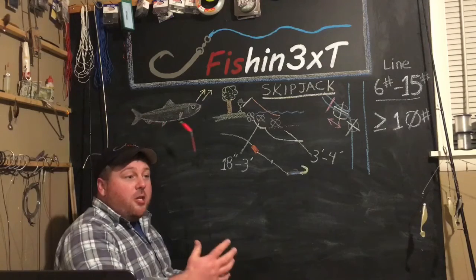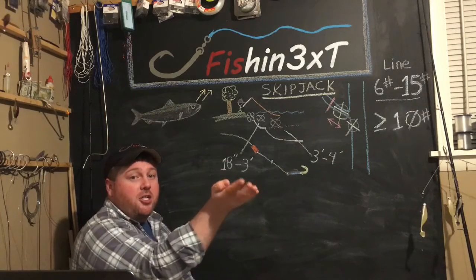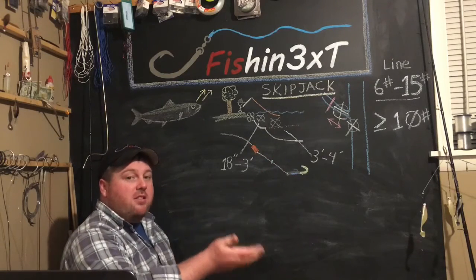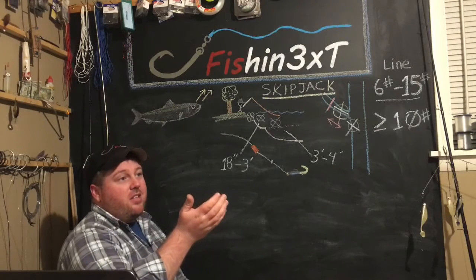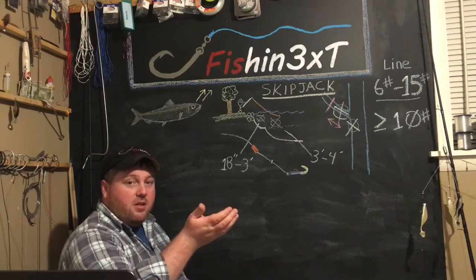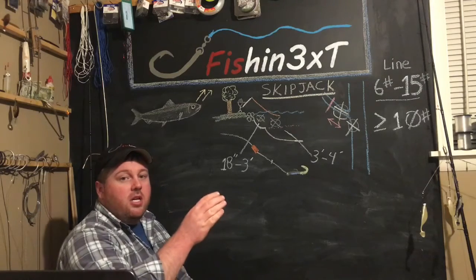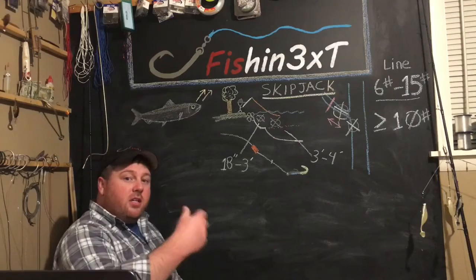The fish are predatory — they look up. What they do is a swiping action. They're chasing the little fish and they're going to swipe — that's what you want these fish to do. Having that swiping action, you want to keep those baits high in the water column. I'd say the top 30% of the water column is where you want to be. If you're in that top 30% from the surface down, that's where you're going to be catching these fish. You can go down deep and you'll catch them, but in the middle of the day you may want to go deeper and change your rig up — instead of a float, put on a lead weight and drop it down where the fish are.